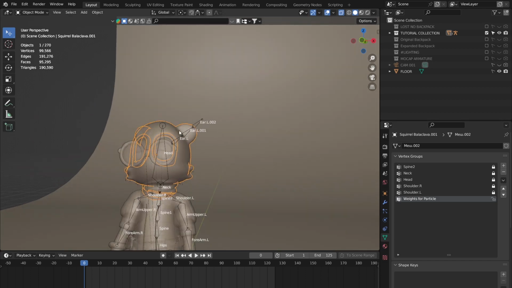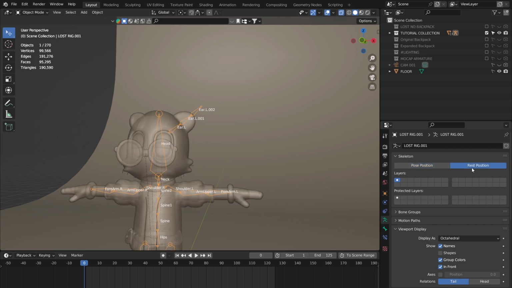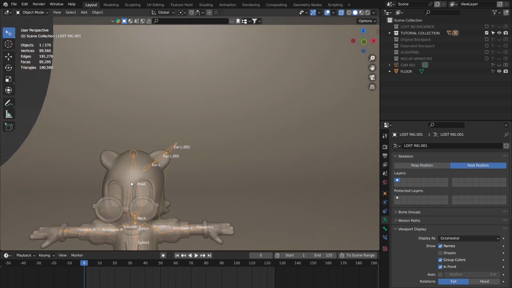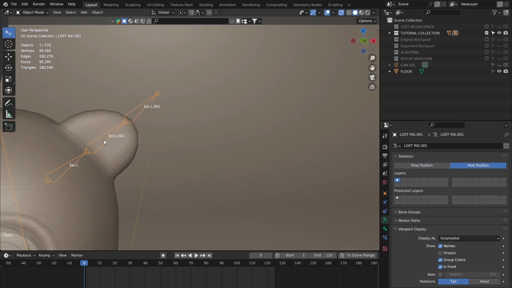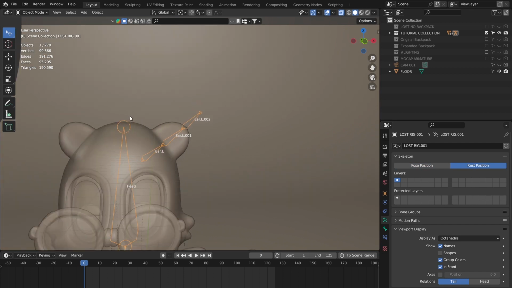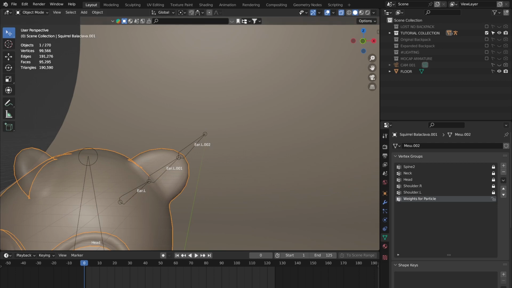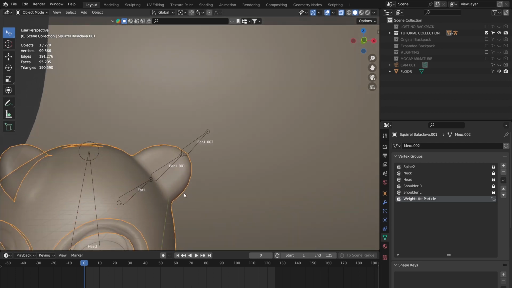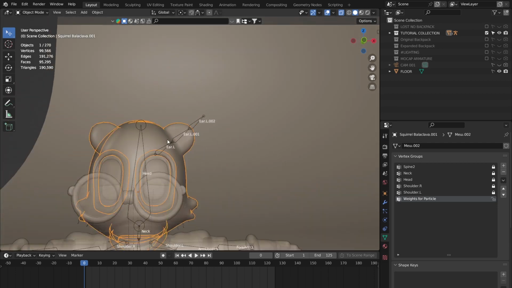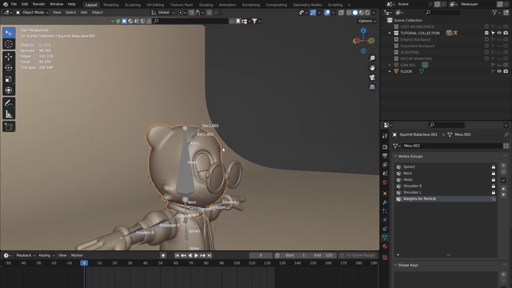To do this, I'm just going to make sure that I click on my armature and I go back to rest position. It's always good to work when you're weight painting and things like that in rest position, and flicking backwards and forwards between pose and rest position to fix mistakes. But if you sit in rest position, since we're not doing anything super complex, it should be okay. So once we're here, if I click onto my head or my balaclava, I'll just turn off transparency so it's a little bit clearer.